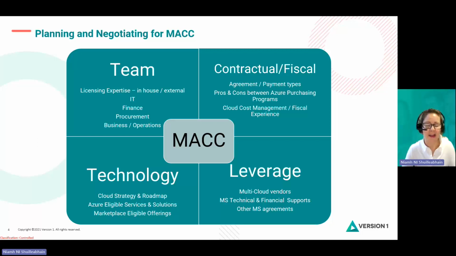Take advantage of the technical and financial support that Microsoft and its partners offer to help you succeed in your cloud journey. MACC is a contract and legally binding obligation where you must spend a predefined amount of money during the term of an agreement. This is important and requires careful planning because overcommitting and underutilizing Azure may result in a shortfall payment at the end of the term. Microsoft do allow you up to 12 months to use up any unused commitment, which does provide a degree of flexibility.